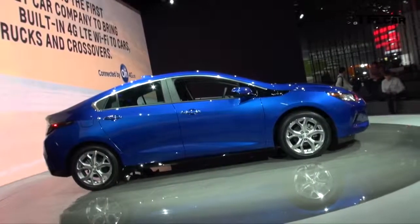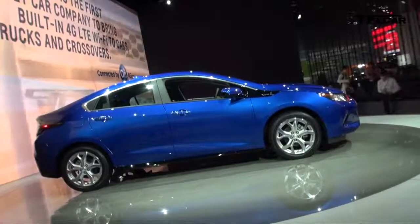So having said that, if I can get full performance no matter how high I am, what's going to happen at Pikes Peak next year? Are you guys going to run a Chevy Volt against the Leaf and the i-MiEV? I'm not ready to tell you about everything we're doing. We have to save something for later. Oh, that would just be awesome to see another EV up there on the mountain.